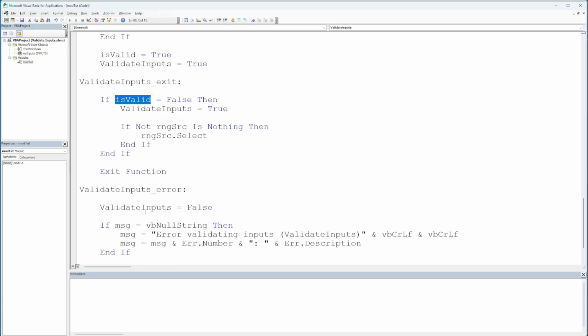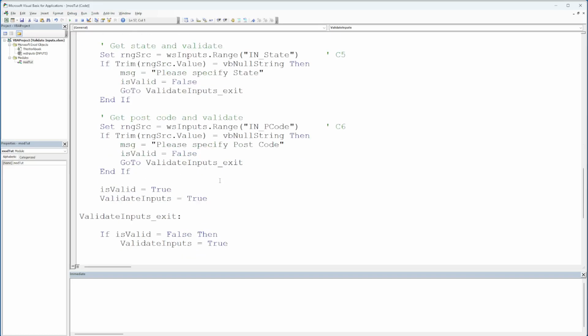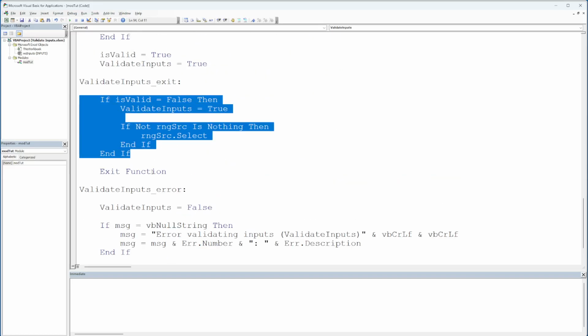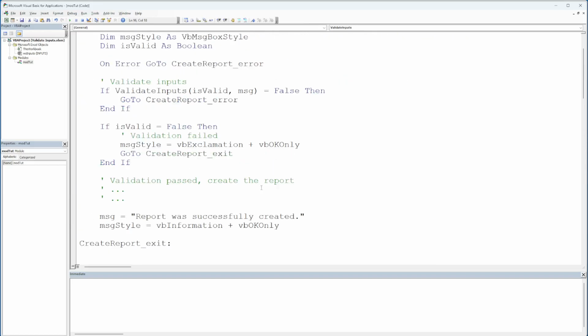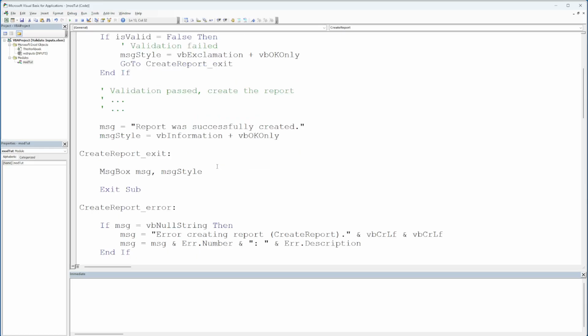Now, is valid will be true in this case because it's defaulted up here at where we initialize it to true. And therefore, it will skip this as well and exit the function and go back up to the parent. So if we go to the parent, validate inputs, it would return false because there's a runtime error. It will go to the create report error, which comes down to here.